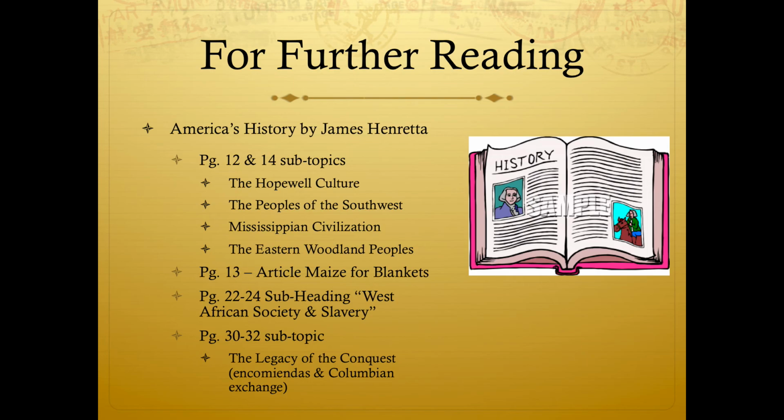All right. Come to the end of this now, and when you get the textbook on Monday, here are some readings that will further help you understand what we just talked about. I give you the page number and the specific subtopics you want to look at. And, don't panic over this, I'll explain it a lot in class and show you verbatim what it is. You'll see that even though it looks like a lot of pages, a lot of times it's just a paragraph here and half a paragraph there. So it's really not that much reading. But it's good to keep up with this so that you're also doing your own investigation and research, so you can build upon what we're studying here in history.